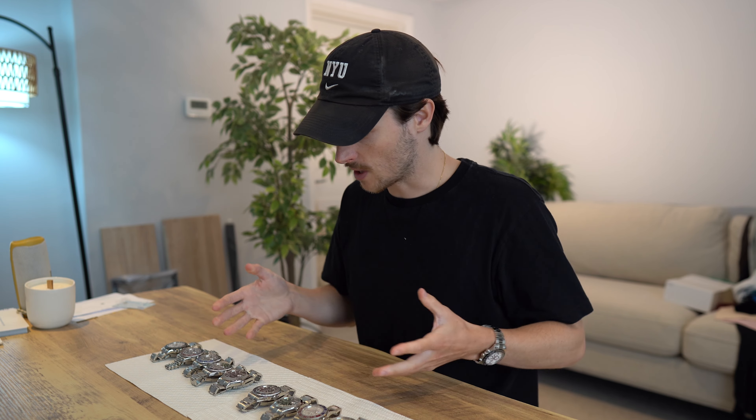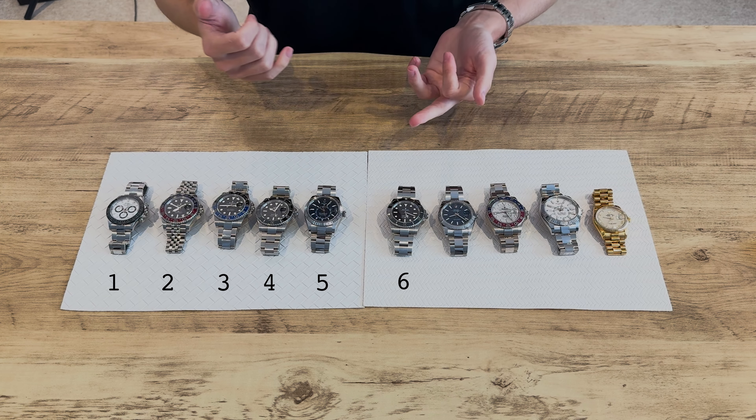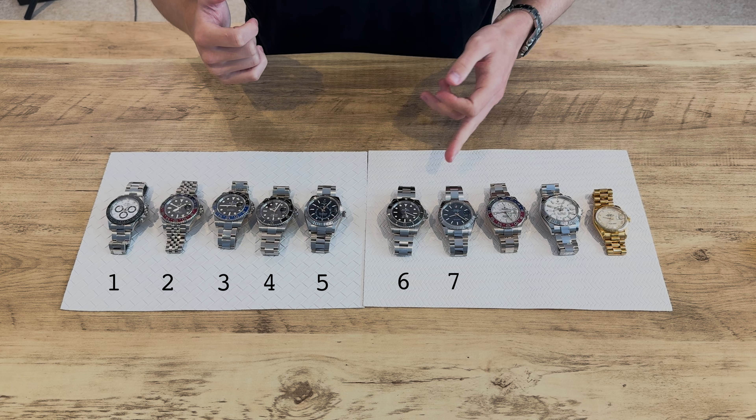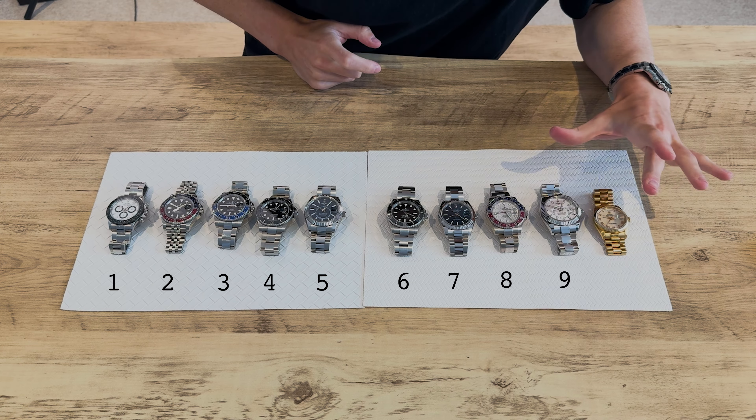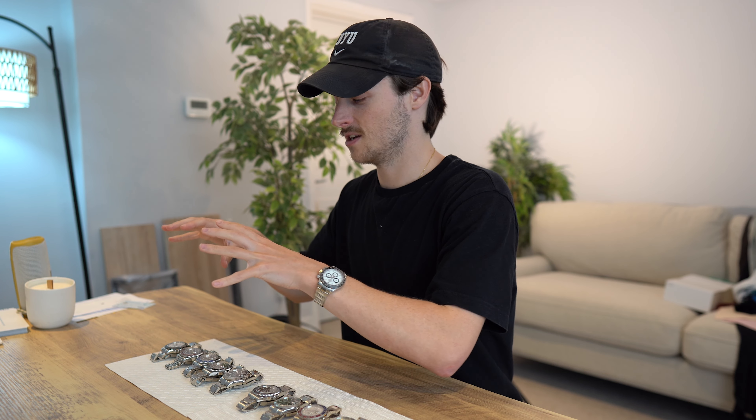The rest was more difficult. I put a Sub Date at four, then a blue Sky Dweller, then a Sub No Date at six, a blue Datejust on oyster fluted at seven, a Pepsi meteorite at eight — it's a very rare watch, the meteorite dial is super hard to come by and the white gold case isn't everyone's cup of tea. I've put a white Sky Dweller further down and a vintage Day-Date at the bottom. But as we go through this video you'll see some of those bottom watches shift dramatically to the top.